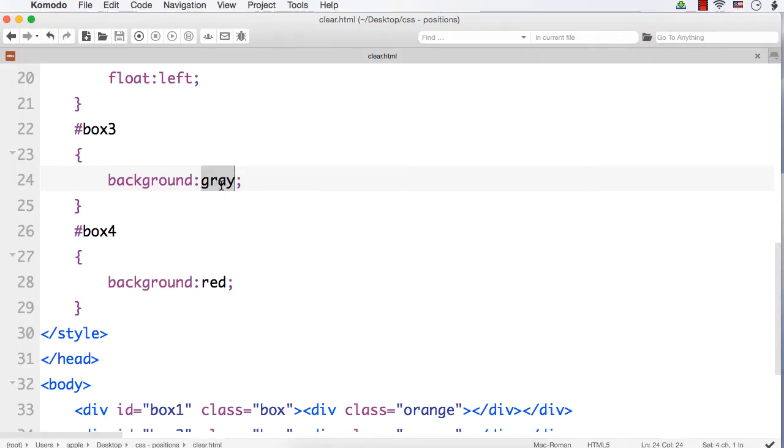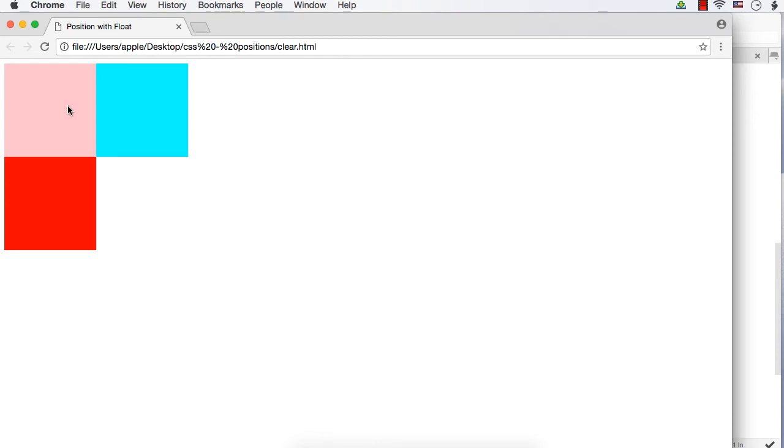Where did it go? When we discussed the behavior of the float elements, we have seen that first they will be positioned as per the normal flow, and then they will be removed from the normal flow. So when these 2 boxes are removed from the normal flow, the gray box is now actually sitting behind this pink box. So this is how the elements after the floated elements get displayed in a different way. We actually expect pink and cyan boxes here, and after this pink box we expected our gray box, and below the gray box we wanted to see the red box. That is the normal behavior we expected, right?